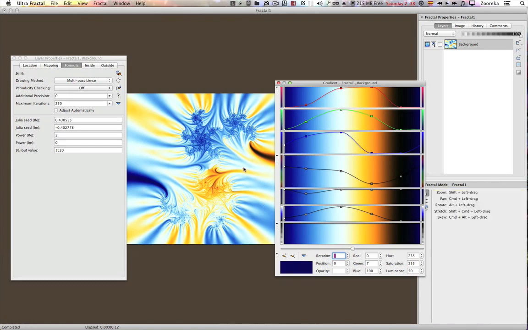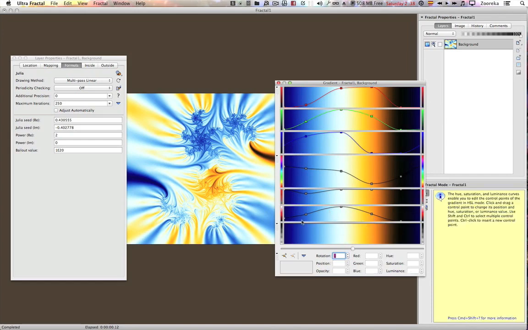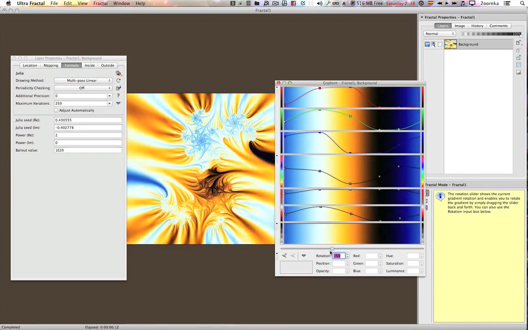Okay, what we want to do here is, because I'm not happy with this gradient, let's just make sure we're clicked in any field other than the opacity. So click once in there, and what that does is enables the slider. If you click there, nothing happens. If you click in any of the other fields, the points pop up, and then you can drag to the left. Okay, so let's go down.